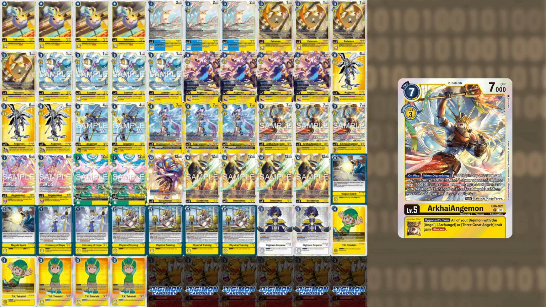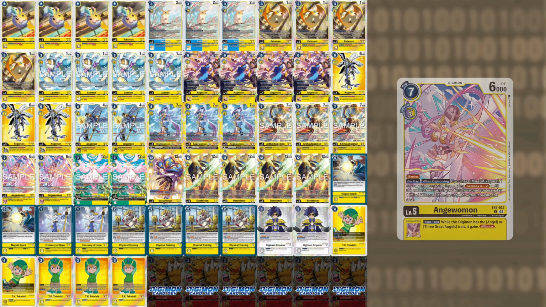Now, this is a card choice that many people probably would not expect. This is the Angelmon that was made to primarily work with Mirai. The reason we run it is because of Alliance. This deck in general kind of lacks the ability to pressure really well. Primarily, that's an issue that most pure yellow decks run into.